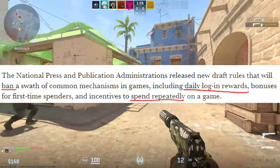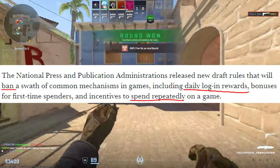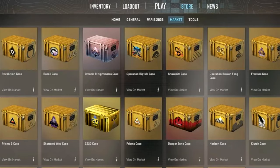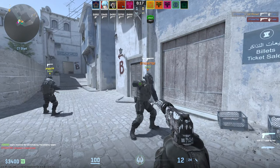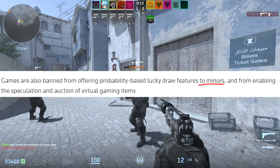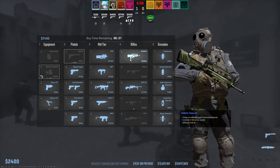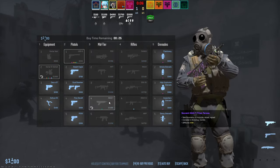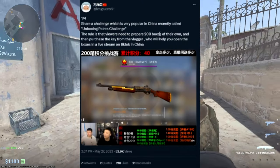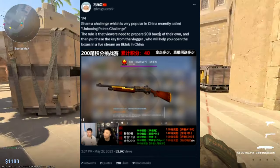A generalization of what's going to happen if this goes into effect is that there's going to be a ban on things like login rewards and bonuses for people that are buying stuff for the first time, and basically anything that incentivizes spending repeatedly on a game — so things like loot boxes, for example. Now a lot of people were talking about this loot box point because it meant that Chinese players of CS2 wouldn't be able to purchase cases anymore. But after digging into this, it appears that this only applies to minors. In terms of the demographic of CS2 collectors and people actually opening large swaths of cases, that demographic is not mostly made up of minors — it's mostly people of the age of majority. So for the loot box ban part of this, I don't think it's really going to be that major of a problem.